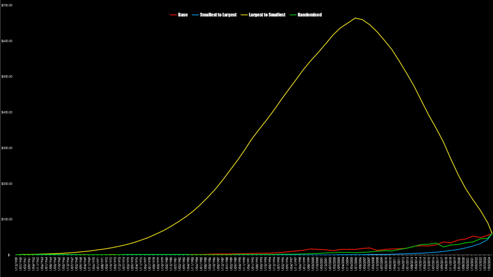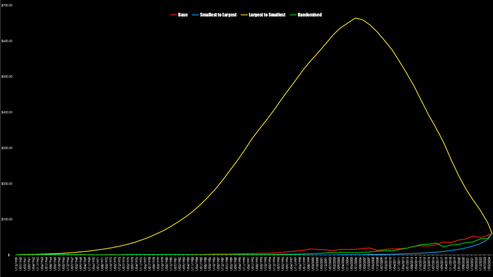If I had been unlucky and my smallest returns came first, I would have the return of the blue line. If I just invested in the index, I would have the red. So you can see that changing the order, even though the example is absurd, makes a dramatic difference to what your equity curve looks like.